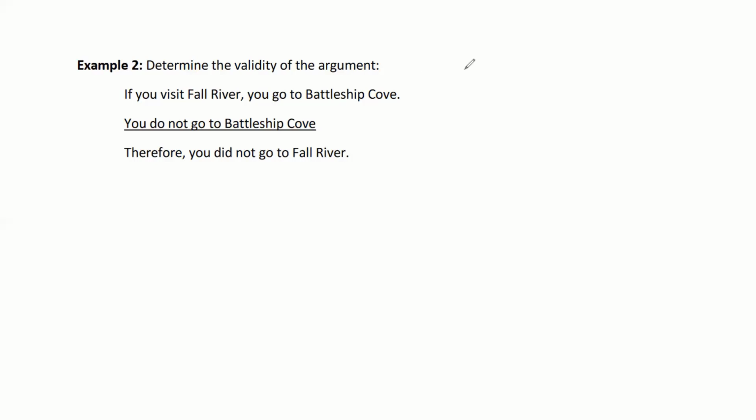We have P for our first statement, you visit Fall River. And Q, you go to Battleship Cove.